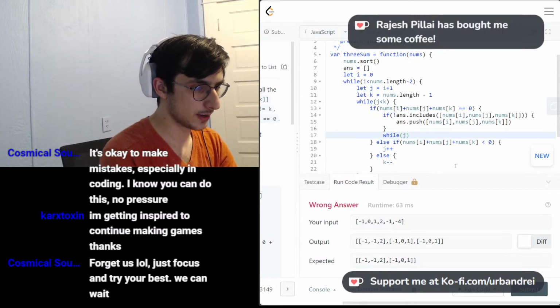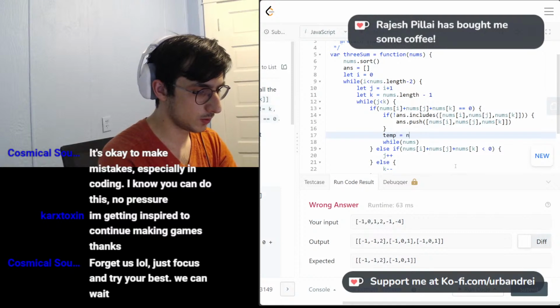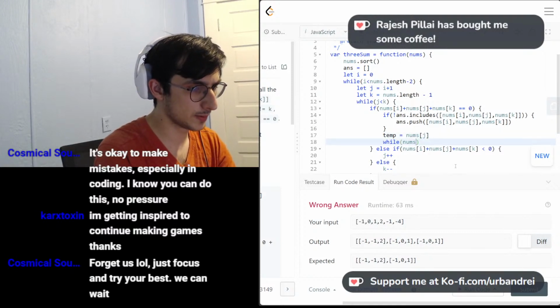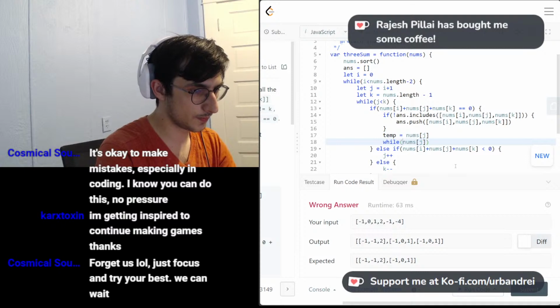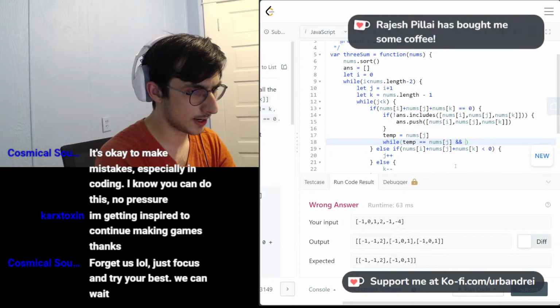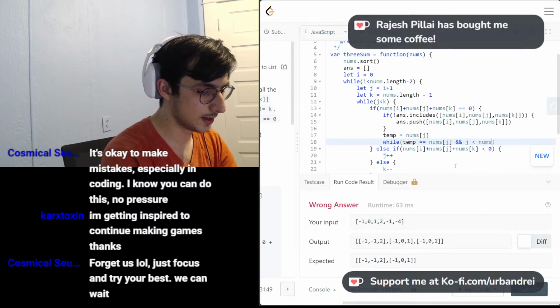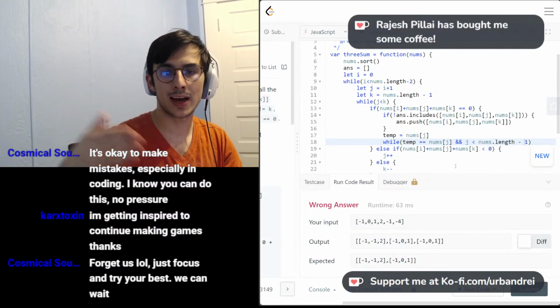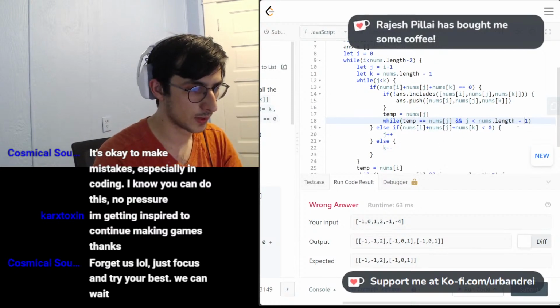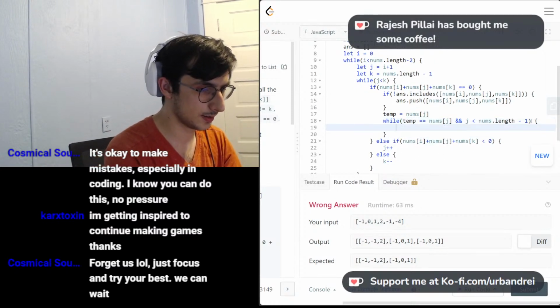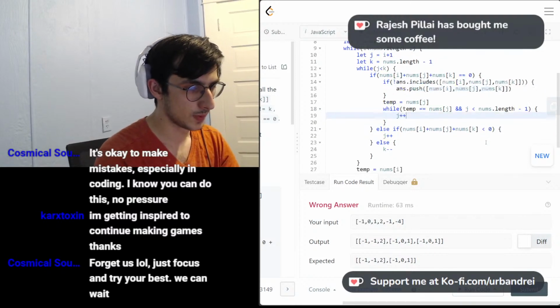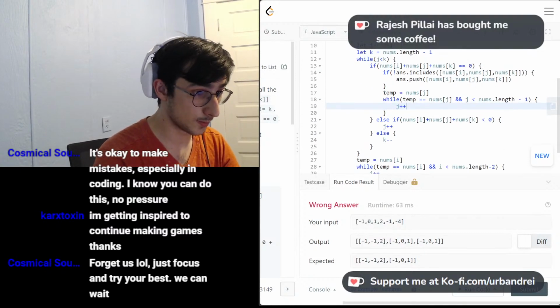And j: temp equals nums[j], this is bad, but it's fine. While temp is equal to nums[j], and j is between, so minus 1, and j is less than nums.length minus 1. What I'm doing here is I'm just skipping past ones we already know to be the same exact thing. So we'll just do j++, and then we'll do the reverse of this for minus.